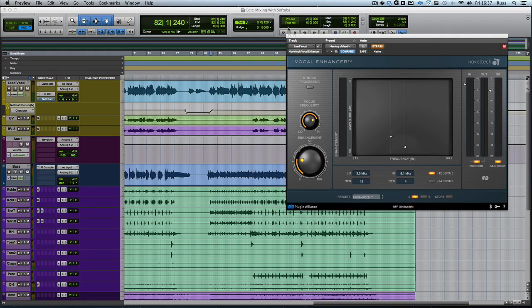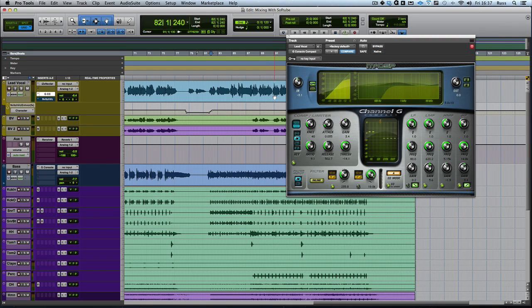So I've got a really cool unit here. I've got the Channel G Compact from Mac DSP. It's a wonderful piece of gear. And I've got some compression and some EQ on this. I'm using the A style EQ. In fact, I'll go for the N style on this for this vocal. And this is a perfect track to try this on because it's got a mixture of audio. So let me play you this bit.